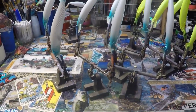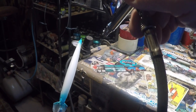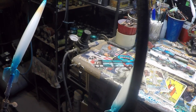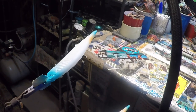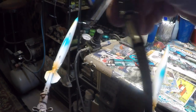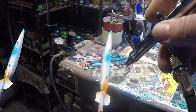I've got some burnt orange loaded in here. And with this, it's just a little bit around the back here. And then the orange goes on the throats. It's a brown, but it's a burnt orange, so it's a little bit darker than orange.